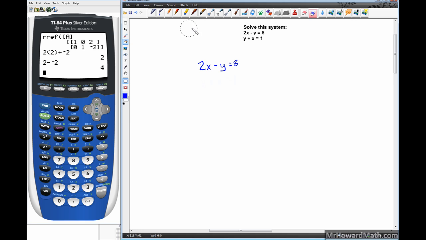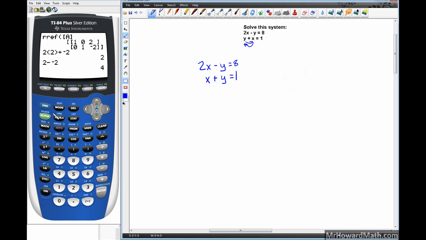So we're simply going to move the x in front of the y. So we're just going to rearrange these two terms. We're going to swap these out here. Okay? So we've got x plus y equals 1. And we realize that that's the exact same thing. y plus x equals 1 is the same thing as x plus y equals 1. Okay, we just rearrange these terms, and that's okay to do. Okay? Alright, so now we've got it stacked correctly.